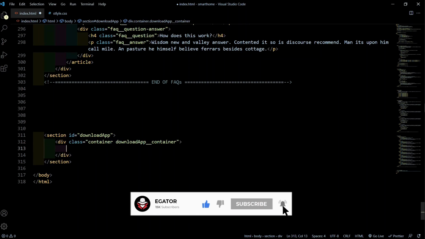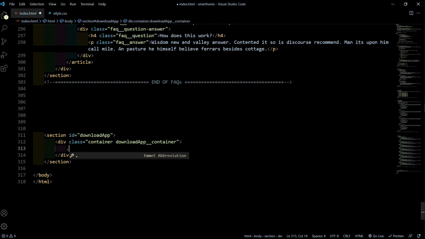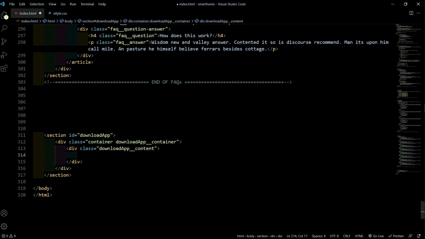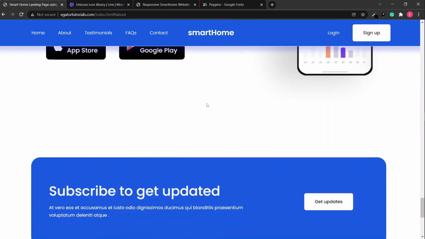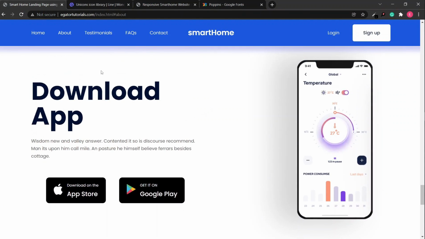Now inside of this, we are going to have two divs. The first one is going to have a class of download-app-content, and the next is going to be an image. Let me show you real quick from the finished project. So we are going to have this content here, and then we are going to have this as well.